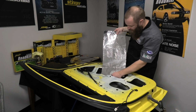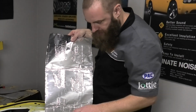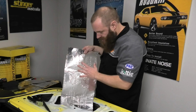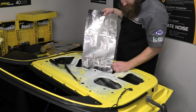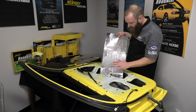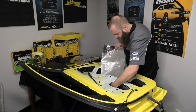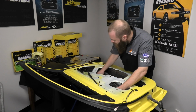What's really great with the Roadkill door kit, the sheets are cut to this really handy size that makes getting them in and out of the panel really nice and simple. When it's much larger, you do find it's quite difficult to get in and out of some doors. We're lucky on this particular door that there's a lot of quite large openings, but a lot of other doors you're limited to very small access holes. So the smaller the hole, the smaller your piece is, therefore the more work you've got ahead of you.